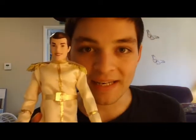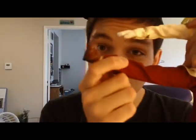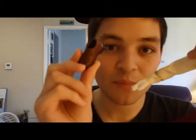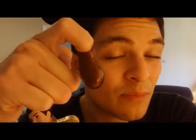What to say about Prince? First rule about men for all you ladies out there: never date a guy who likes shoes more than you do. His shoes are much different than the other princes. He is, I believe, the only one that doesn't have boots. These are actually shoes that don't cut off at the back. A lot of the boots for the princes have a cut right in the back so that you can slip them on. He doesn't, so it's a little more like the princesses. The shoe is actually really cute, and it looks like something that Prince would have worn at some point considering where he's located. And because he's royalty, he would have something that's a little nicer compared to some of the other princes who are a little more adventurous, like who likes to trounce around in the forest looking for dead girls to kiss, like Philip, who fights dragons.